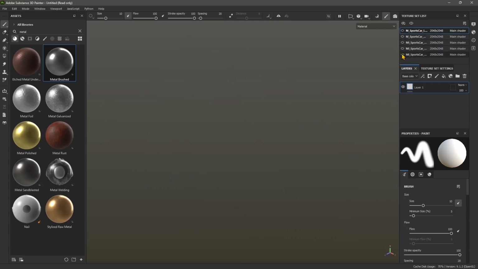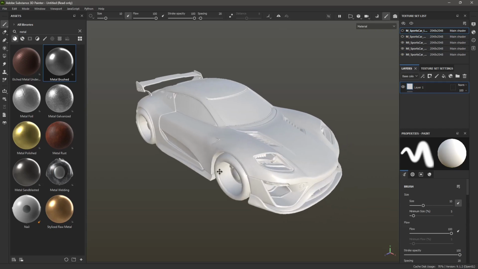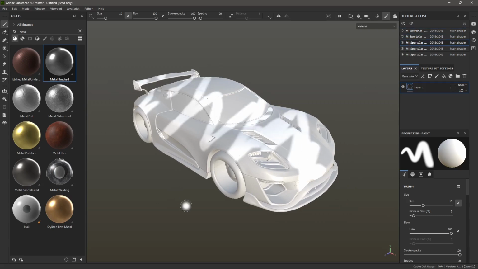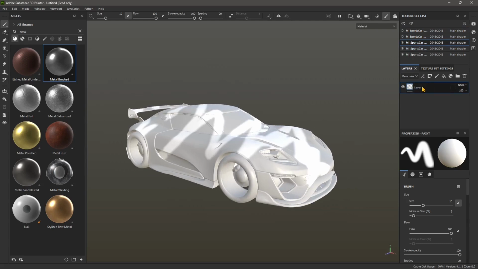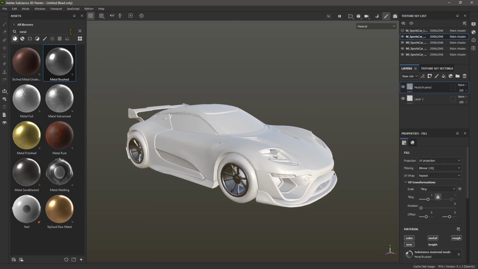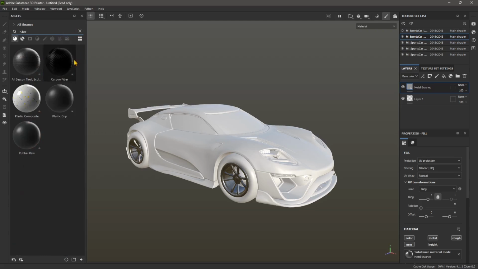You can see it's divided into many parts. So I can use all these parts and paint a material on top of that. This is a standard white paint in Substance 3D, but I can also use a material. If I drag and drop a material directly on the car, I can do it like this. But this is something you can also do using the Substance add-on inside Unreal Engine. You can use Substance materials directly in Unreal Engine.